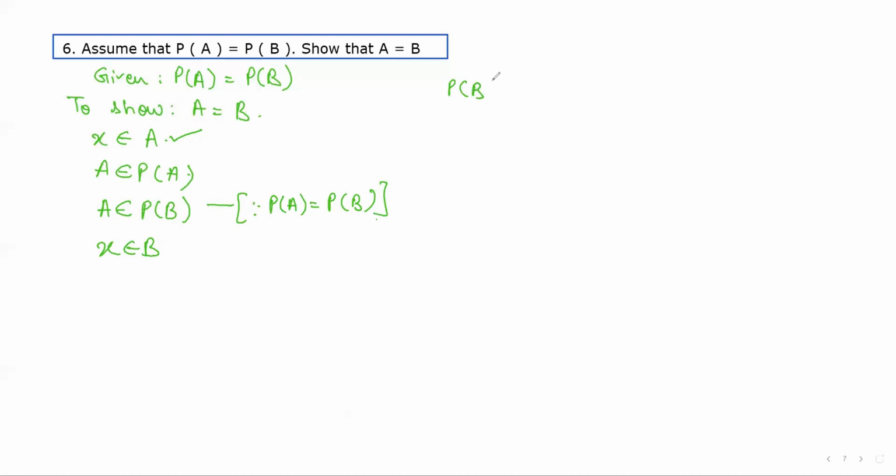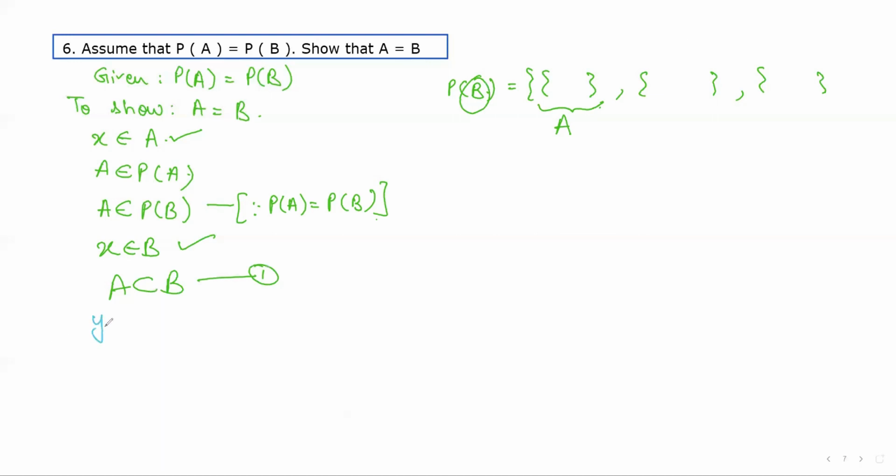The power set of B contains a number of elements, and one such element is your A. So definitely this particular set B will contain the element X that we initially started with. By this knowledge, we can say that A is a subset of B, because the same element which was initially present in A is now present in B. Next. This is your condition 1.